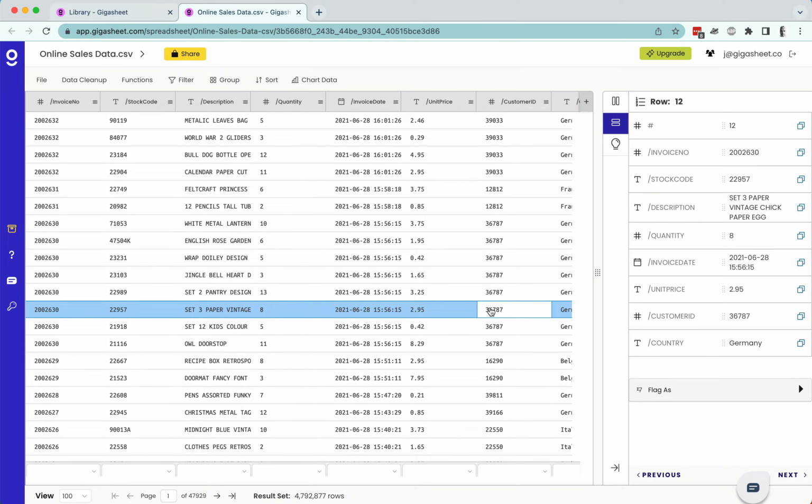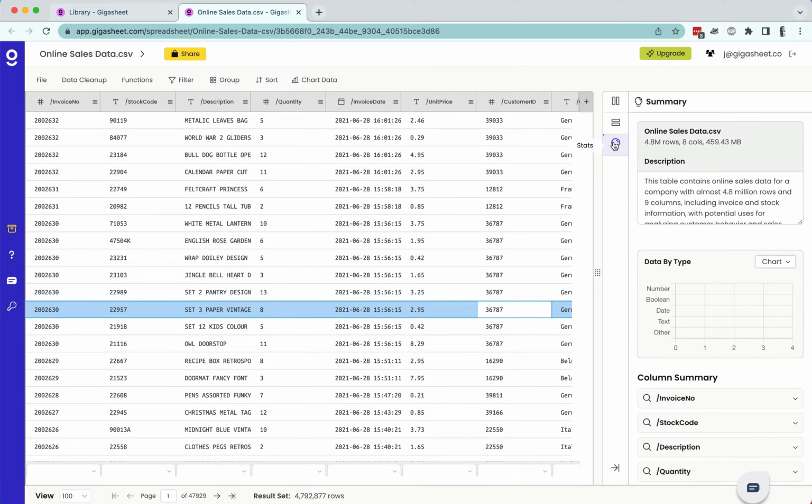The next thing I'll do is just click on a row. I like to click on a row in Gigasheet because I get this row view where it organizes everything vertically for me. So I can quickly skim and see the columns, and these icons let us know what type of data is in there. I can see this is a date, the invoice date, and that makes sense. So if you have hundreds or even thousands of columns, this is a nice way to get an overview of your data.